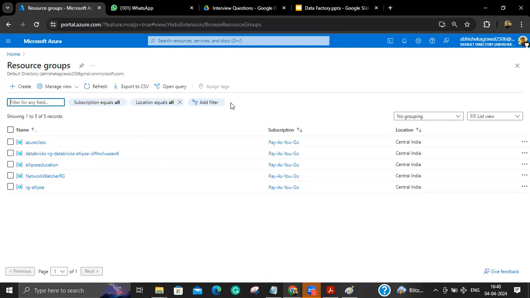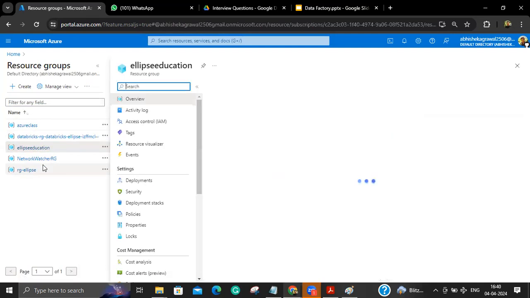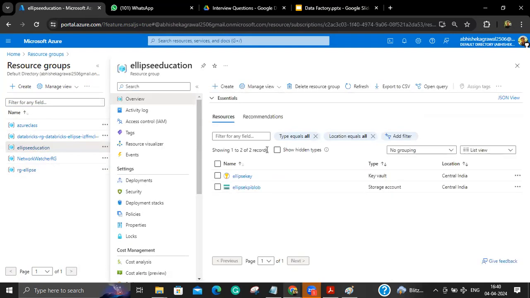What is a resource group? A resource group is a collection of resources, right? So suppose I open any resource group, I can see two resources created under this resource group. So here I can see two resources.